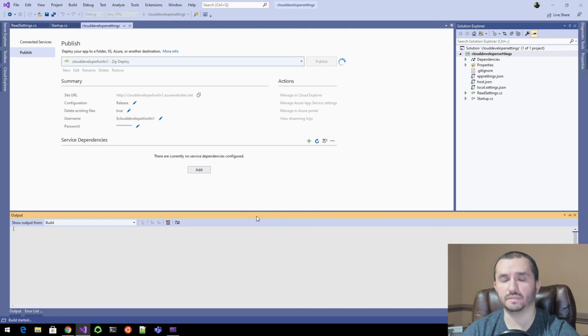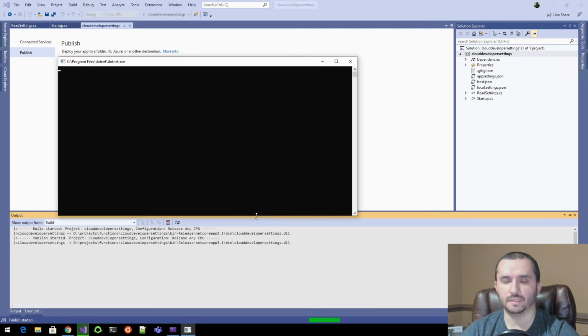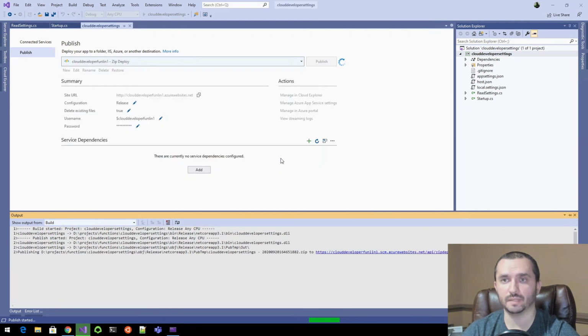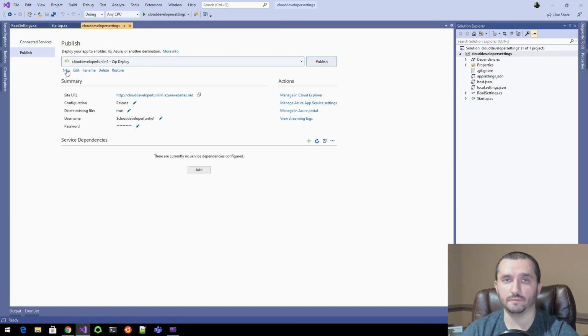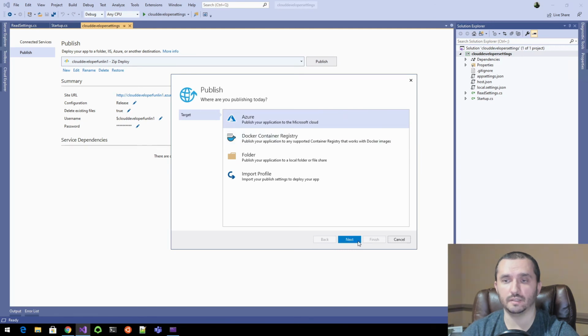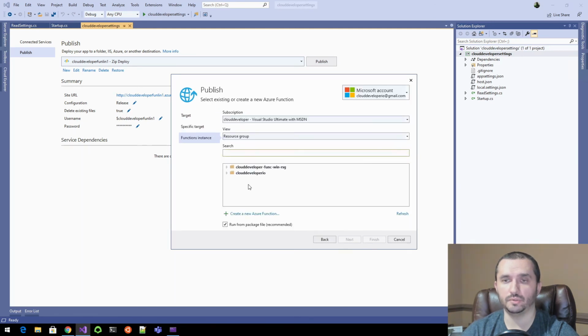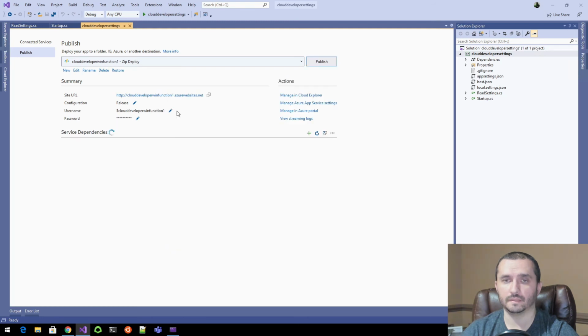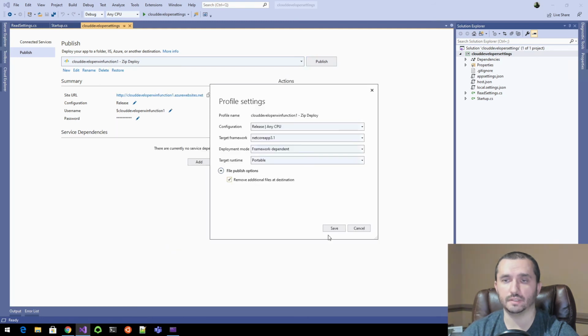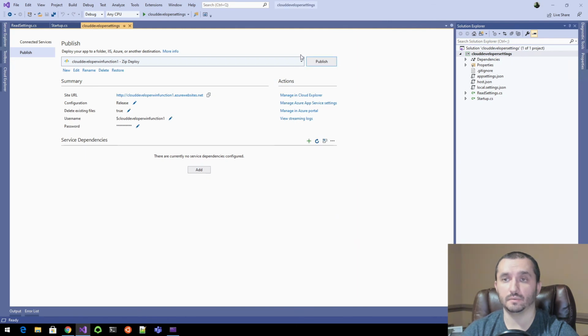So one other observation that I've made is sometimes I actually need to do the publishing twice or 3 times before I actually see the function app show up, or the function itself show up in the Azure portal. So let's see if we're going to need to do that here as well. But let's let this one finish, and while it's waiting for the function app to start up, I'm going to create a new publish profile, and in this case I'm going to select Windows and deploy to the Windows function app. So we'll deploy it to the function 1, click finish, and again we're going to make sure that additional files are not stored or overwritten.